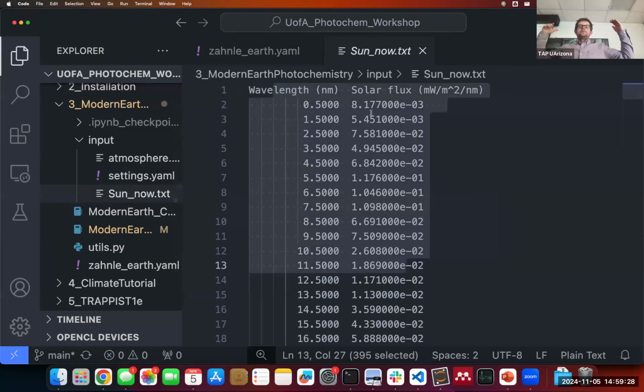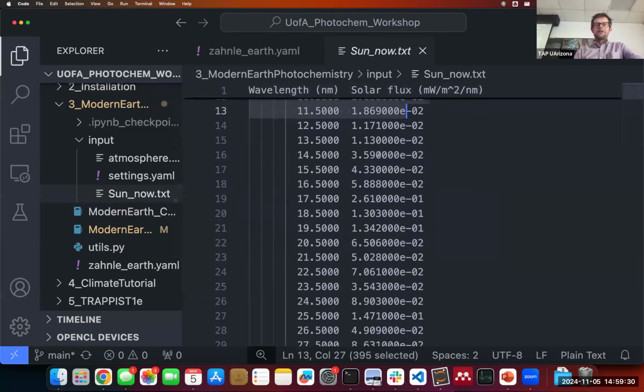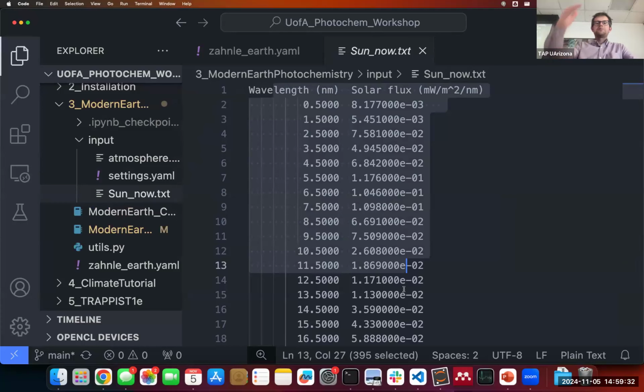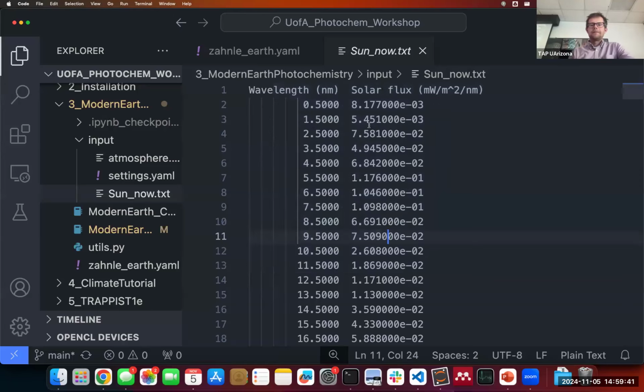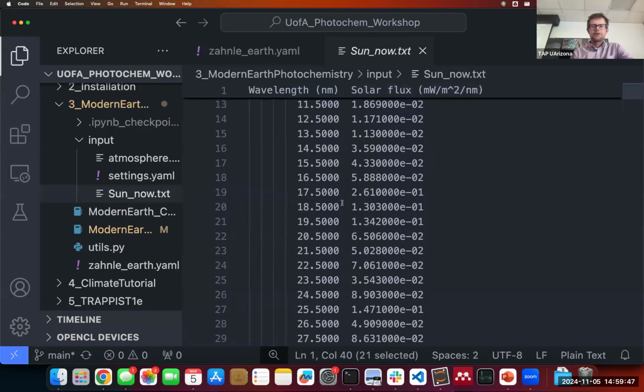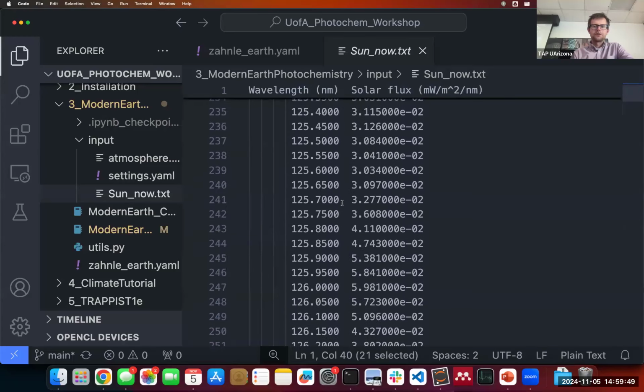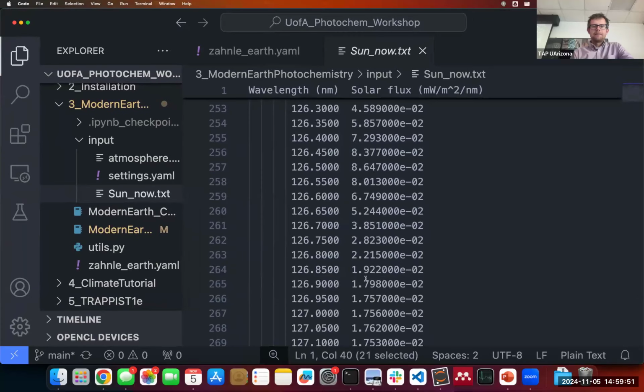So if you were to add up all the energy in this solar spectrum, the energy would add to Earth's solar constant of 370 watts per meter squared. These particular units, and it's a very simple file giving you the solar flux as a function of wavelength.